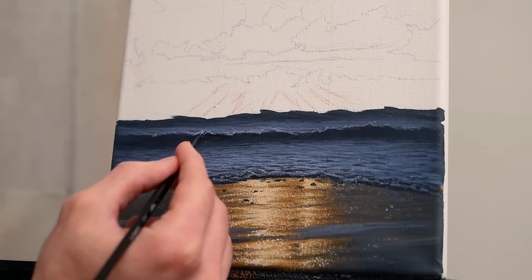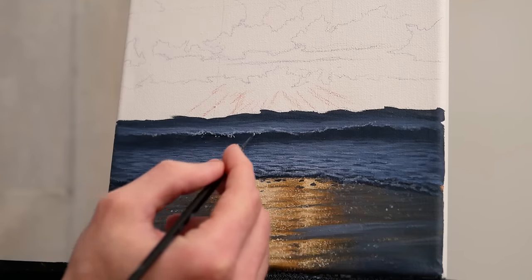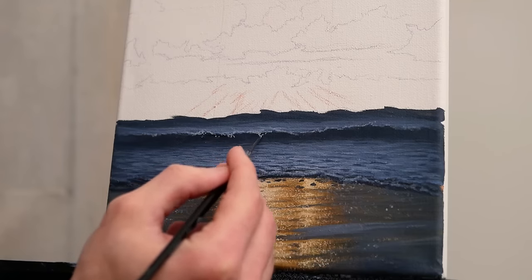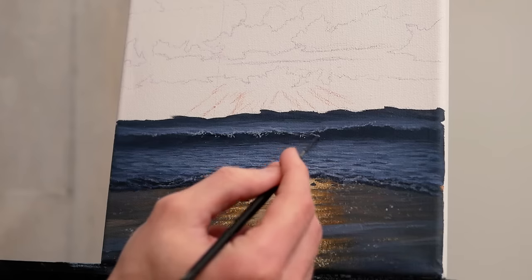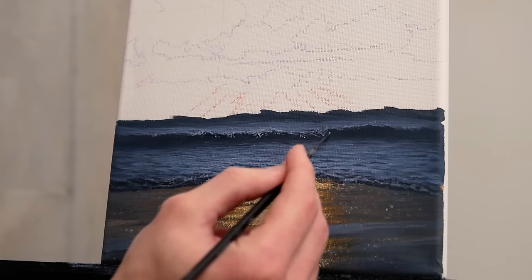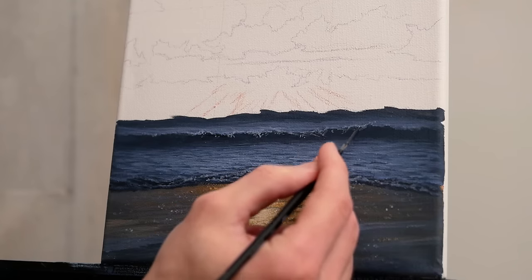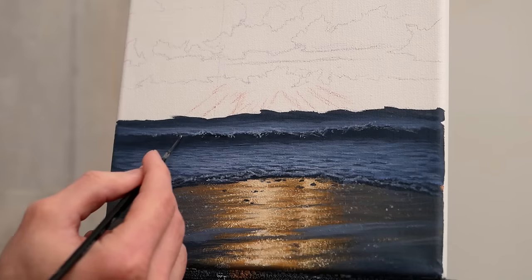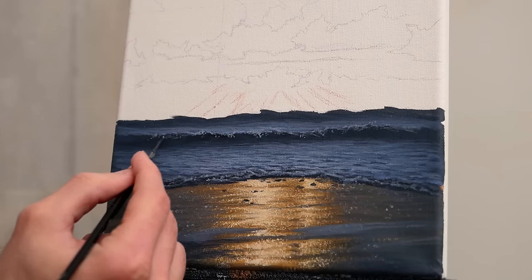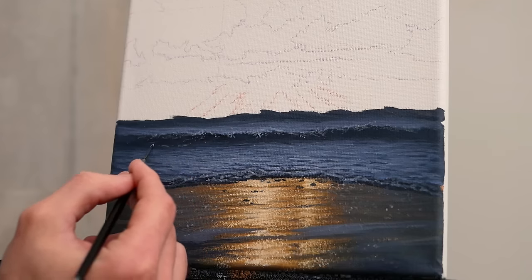And part of this will be crashing down here and there. And we can even create some layers like that. Areas that fall and rise. Not going to do too much detail along the sides, and you know why. Just want that eye towards the center of the painting.